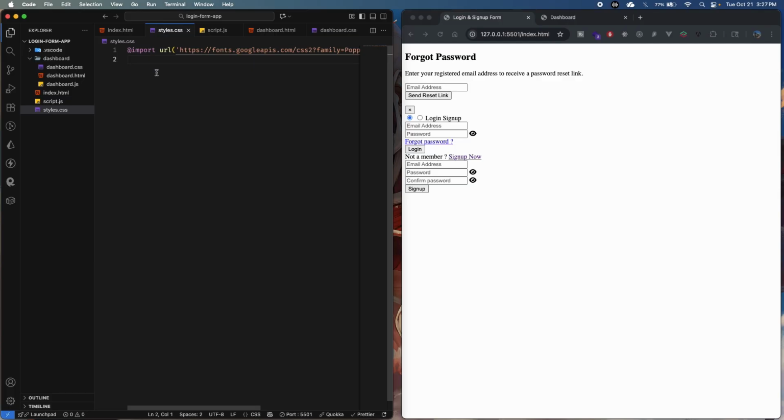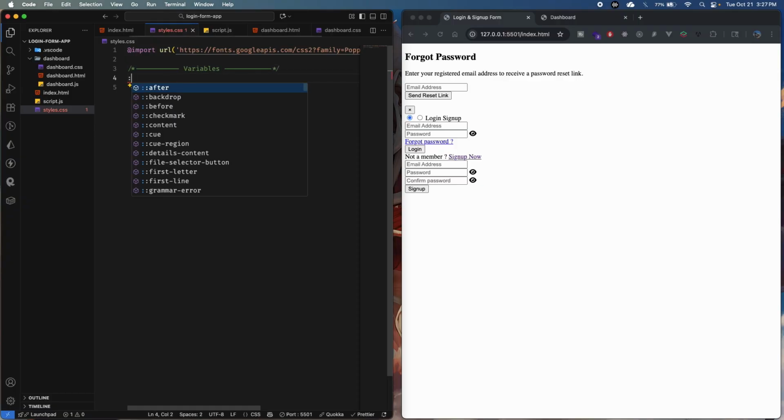Good. So now we are going to proceed to assign certain variables. So let's put here a comment that says variables. Good. So since I want to use certain variables, I'm going to use the root selector.